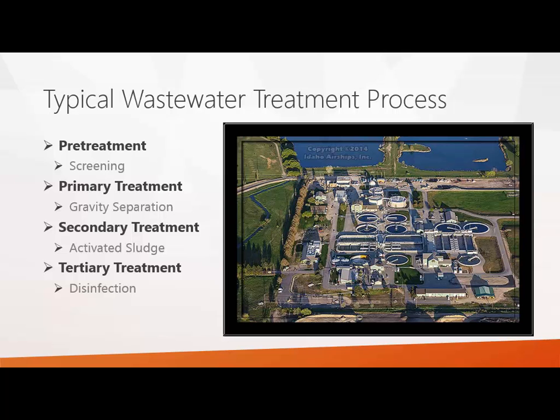So you'll lose a lot of your effectiveness on down the line, which, for those of you not that familiar with wastewater treatment, is the main reason you go through all these steps, because the screening helps the gravity separation. Then the gravity separation helps the activated sludge. Then the activated sludge gets more out, it helps the disinfection. It's just taking it basically step by step.